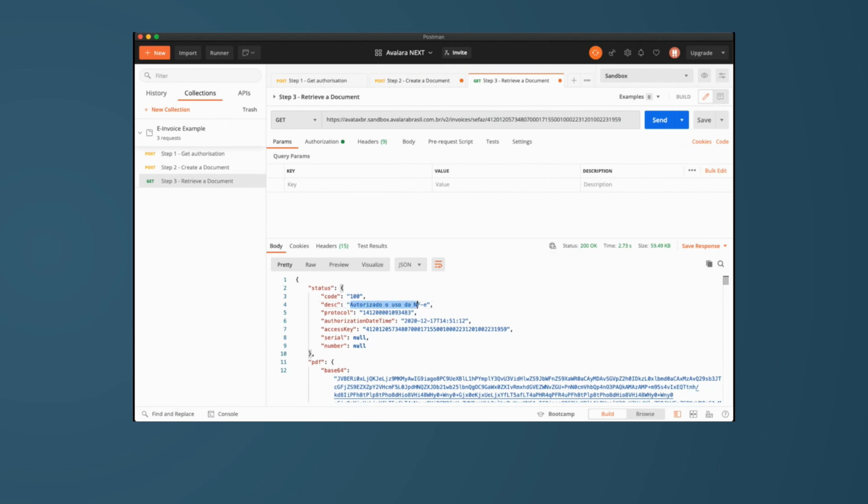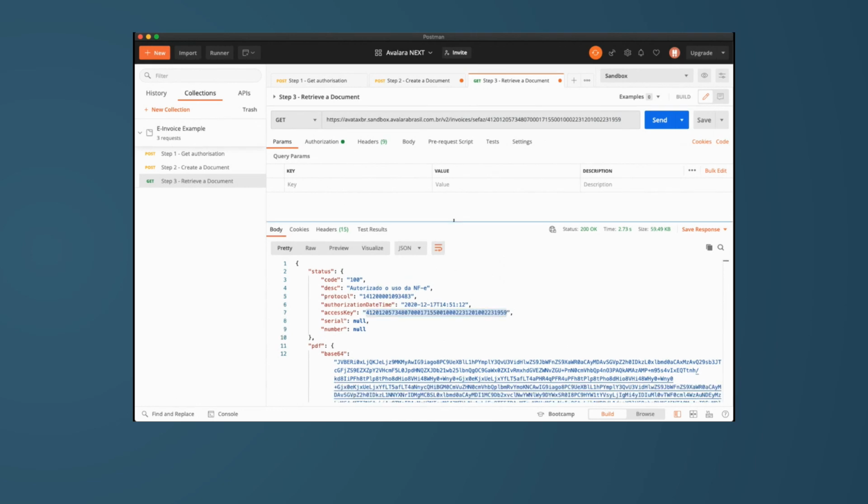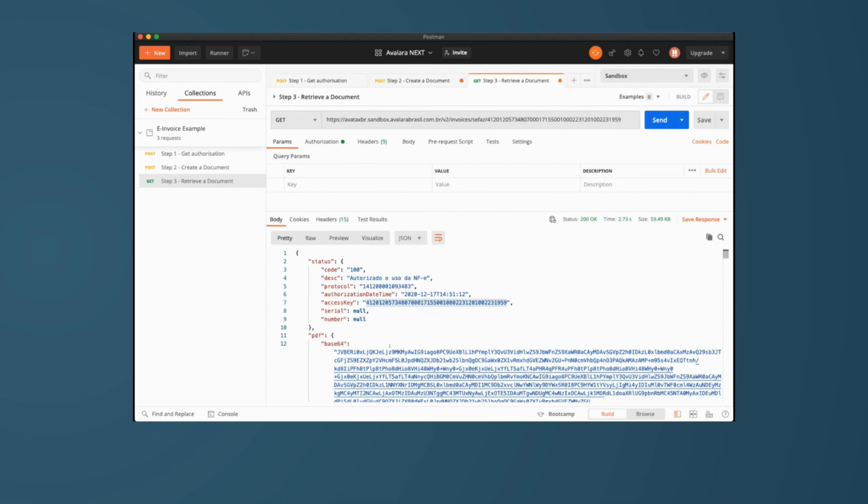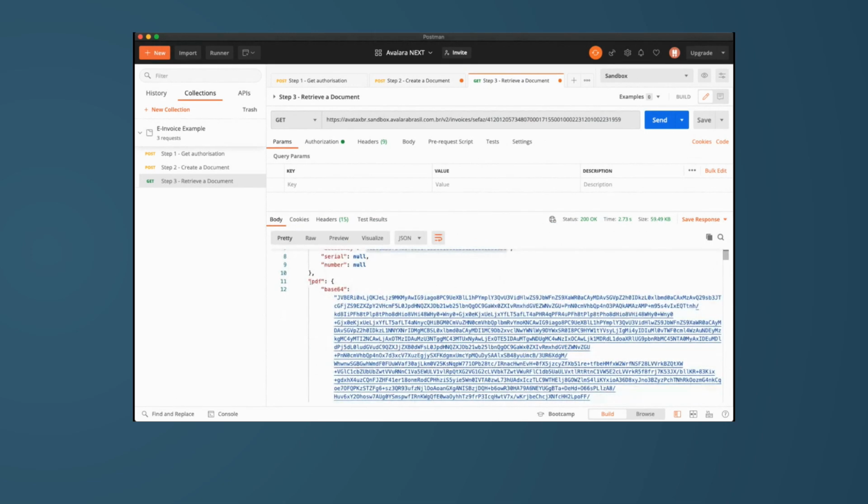I see that it was an authorized electronic invoice. I have a protocol number. I have the authorization date and time for that transaction. And I have the access key that I passed as a parameter. The important information in the response payload, in this case, is the node PDF and the node XML.